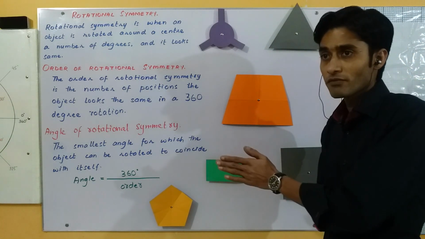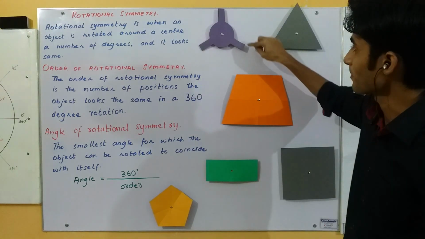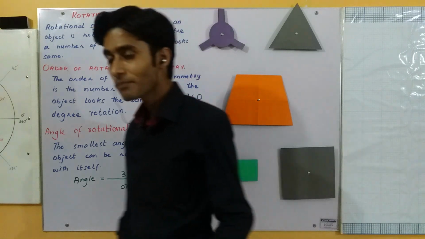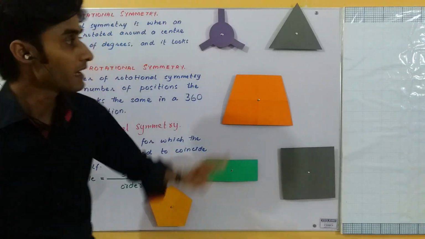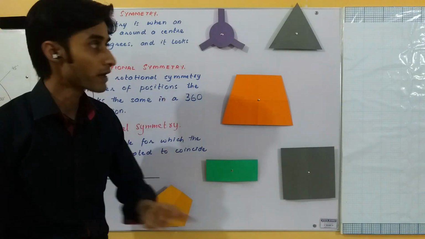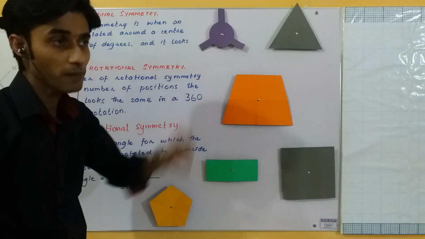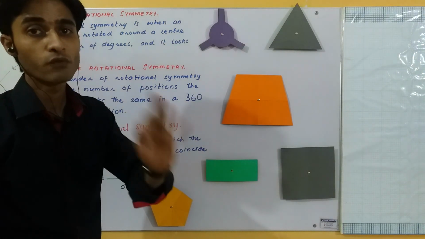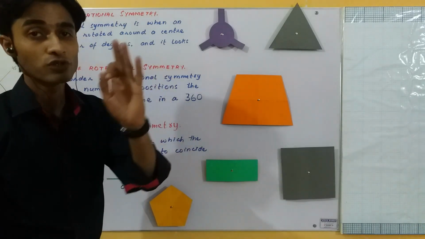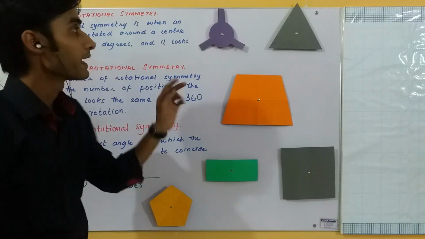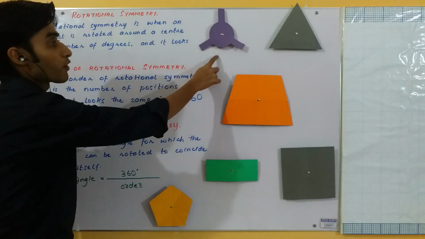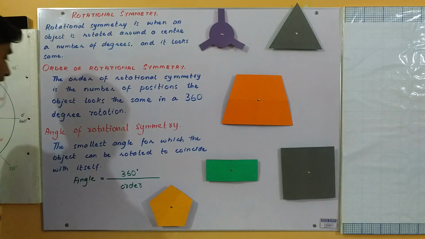Now you must have observed that when it was here, it came here, here and then back here. In this one complete rotation, it looked exactly like this thrice. So what is the order of rotation of this shape? The order of rotation is now 3 because it coincided with itself thrice in a complete rotation. So the order of rotational symmetry of this shape is 3.